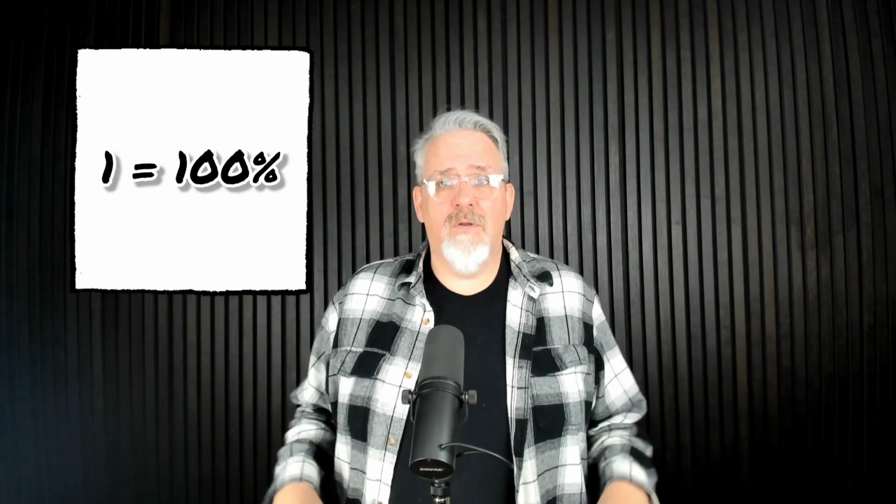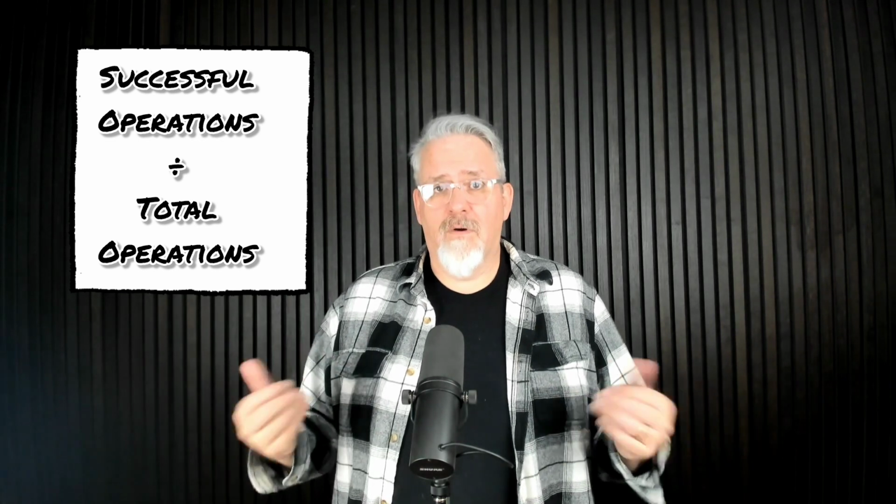Any discussion about reliability begins with a little math. We'll start with the basic reliability formula and build from there. Reliability is often expressed as a probability between 0 and 1, where 1 means 100% reliable. It's calculated by dividing the number of successful operations by the total number of operations. Using operations is the most general definition, and it's focused on the actual outcomes of the system. Basically, if an operation needs to happen, what is the likelihood that it will?